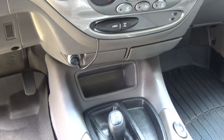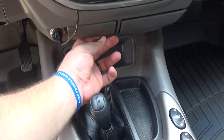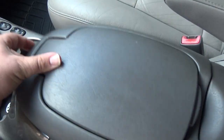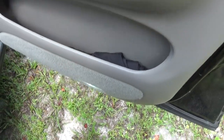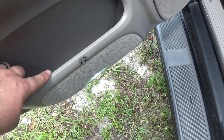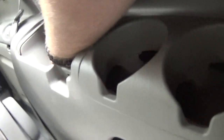You want some room to put stuff? Let's talk about cubbies here. We have one cubby. If you want to use the ashtray, you got two cubbies. We got three. We got four. We got five. Come over here to the driver door. We have six. Passenger door, we have seven. Back door, we have eight. Other back door, we have nine. Back row, we have 10. Plenty of room in here. And check this out, 11.